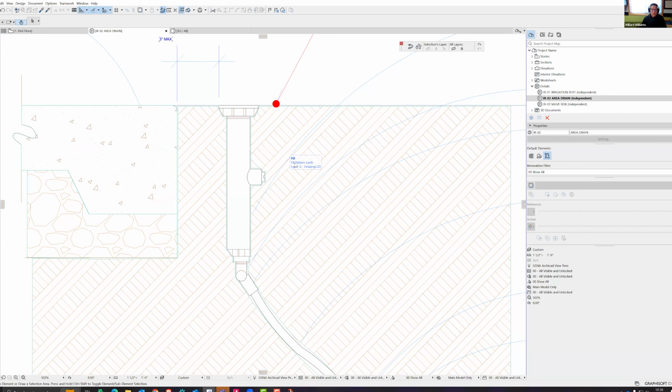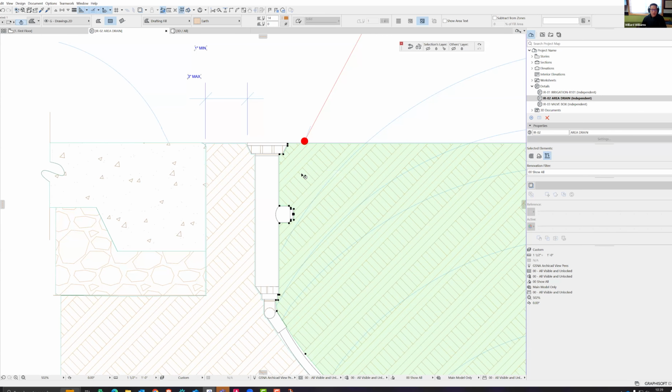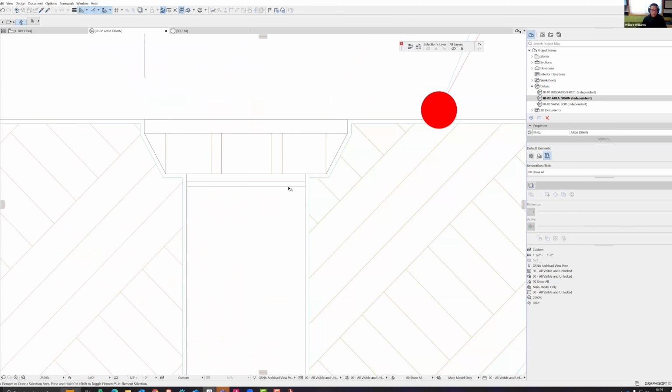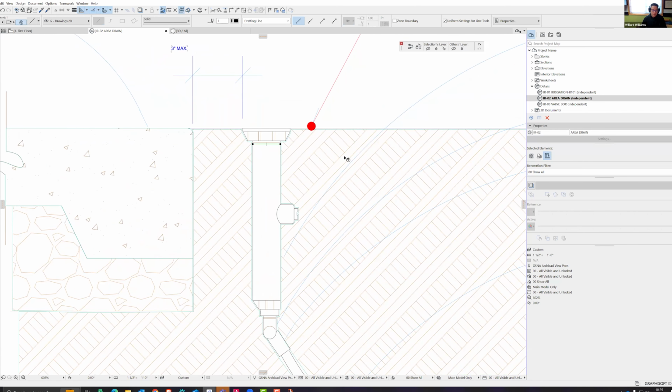And what I found was I was using AutoCAD to manipulate these details. And he told me, "Why are you still using AutoCAD?" And I said, "Well, I'm just faster than that." And he's like, "You can do anything that you can do in AutoCAD in ArchiCAD." And I thought about that for a second. And then I started to realize, if I wanted to actually draw this or manipulate it, I could do that in ArchiCAD just as fast, if not faster. And so I'm going to show you.